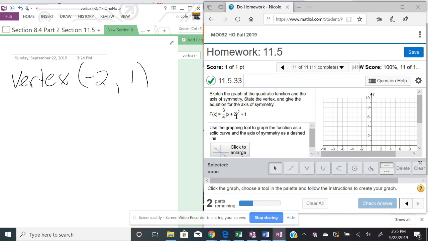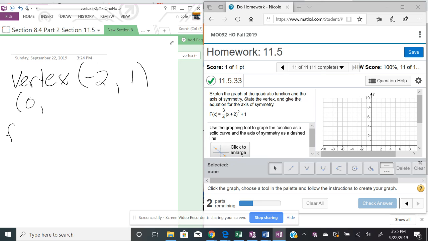Here, normally, I would pick just 1 over from -2. But this time, because of this 4, I probably want to pick something in the even range, probably cancel it out so that I can graph it. So I'm going to pick 0. So 0 is going to be my first point.